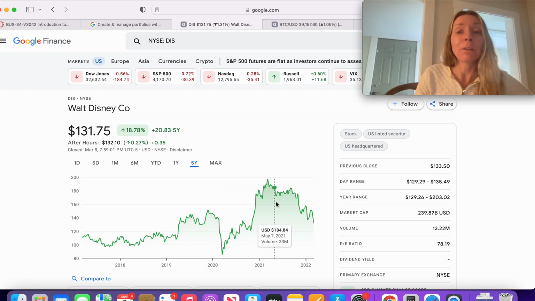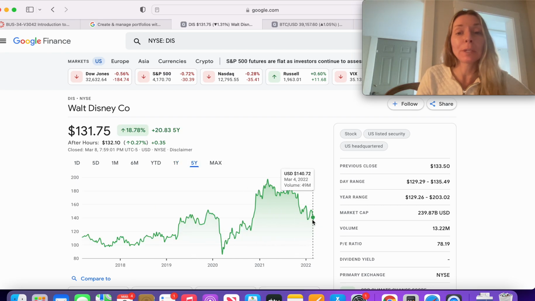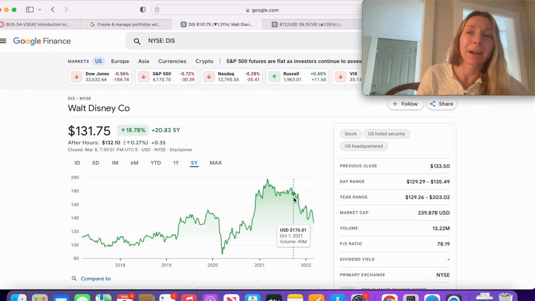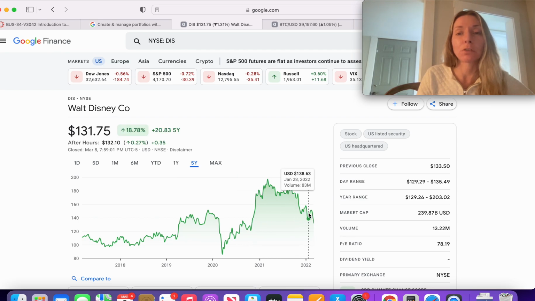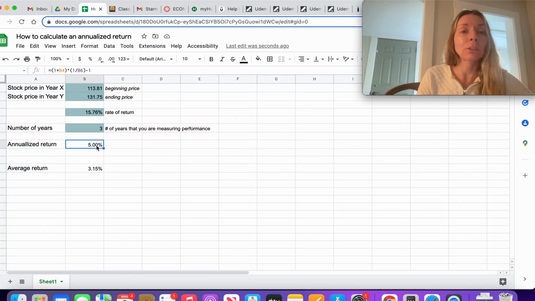So even if we looked at the last 1 or 2 years, right? The 1-year return, we're way down just because of what's happened recently. But if we looked at the returns over 2 years, we'd see probably an even better number. But then again, we have this part sort of dragging us down. So that's why you're going to see that the annualized return, or even the average return for 3 years, is looking pretty good.